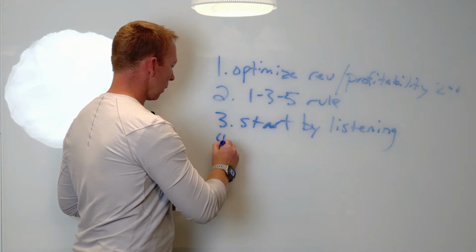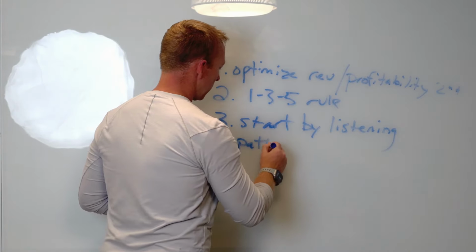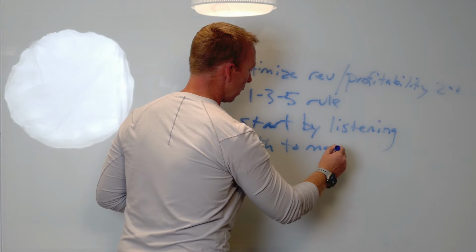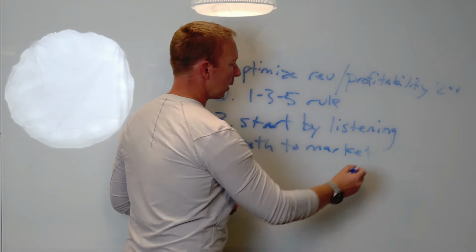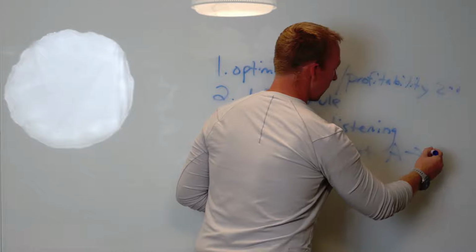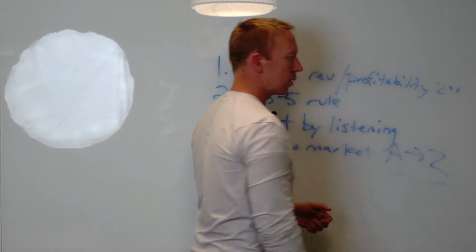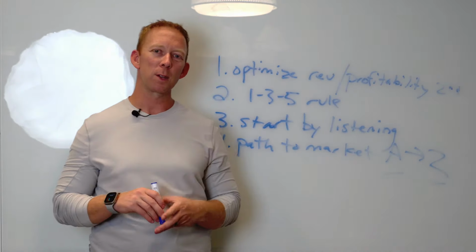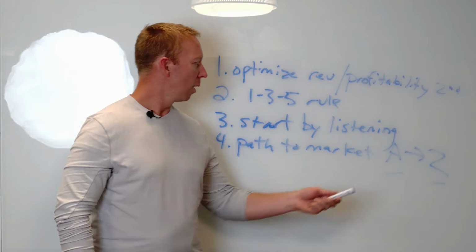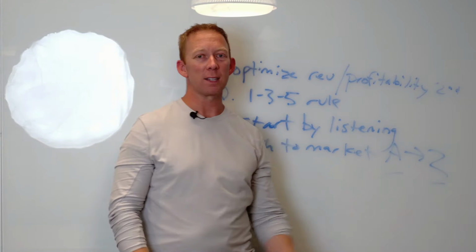And that's the fourth thing, is what I just said. Path to market. People can see A to Z, and they can say, hey, we do currently 0. Hey, there's a $10 billion market opportunity on Amazon over there that we want to go capitalize on. What they underestimate, the cost to get there.